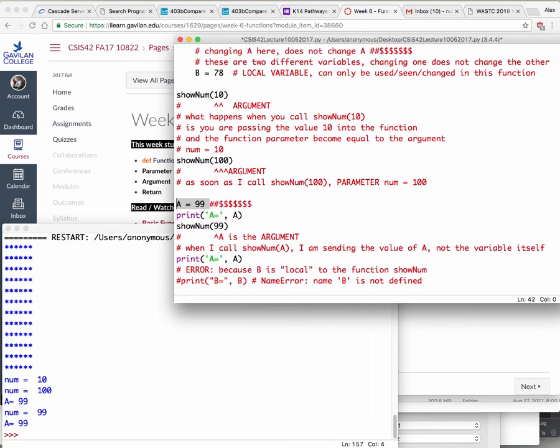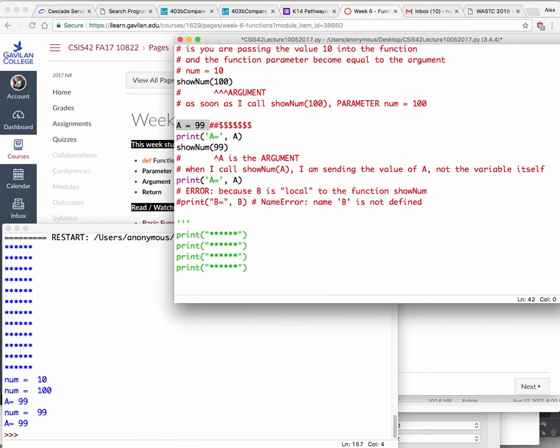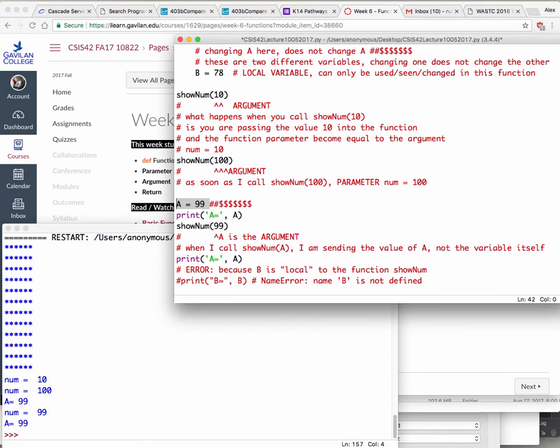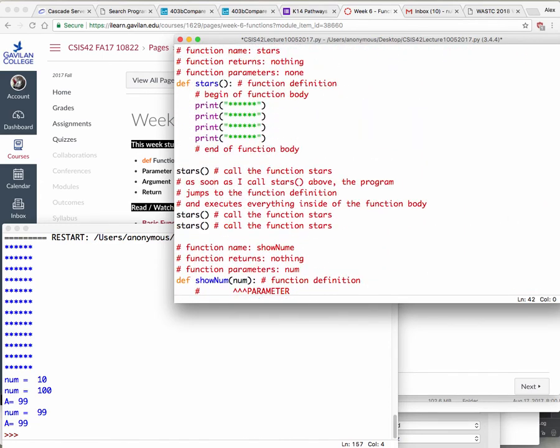Okay, so both are local variables, just showing you that even if you have something with the same name that's somewhere else, if you change this thing here, it's not going to change the other one. Okay. All right. So that is that. And then the next thing. So far, what did we learn? What's a function name? How you define a function? How you need to indent everything in it? How the functions get called? How everything in the body gets executed.